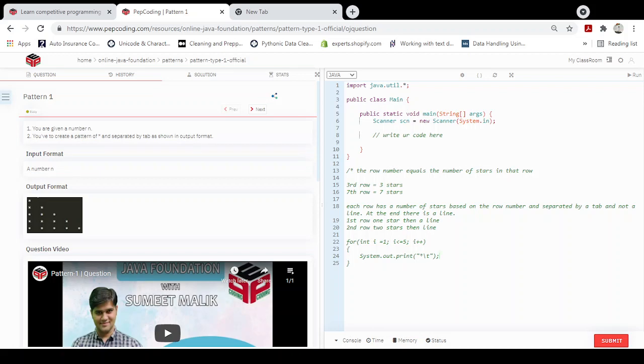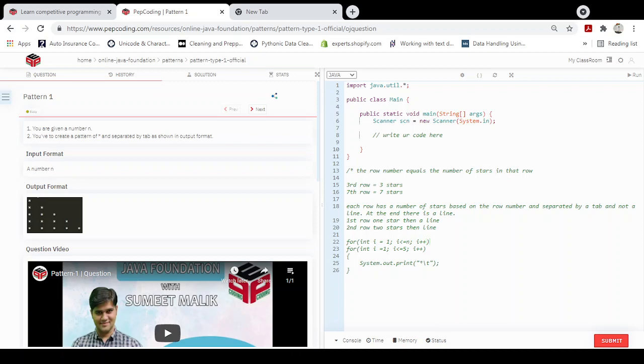If it is the first row, it should have only 1 star and not 5 stars. For that, we will devise one more loop, for int i equals 1, i going till n, and i plus plus.